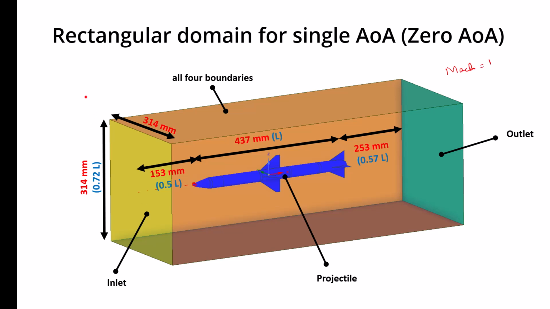So now say that our Mach number was 0.6. The flow that is going to the body is at a slow speed. Information that is traveling back is at a higher speed. So this will create a disturbance, and the flow field on the inlet will be disturbed, unless the distance from the body to the inlet is very far away. In that case, those waves will be weak and they will not influence the conditions on the inlet. So that's the deciding factor for the domain size.